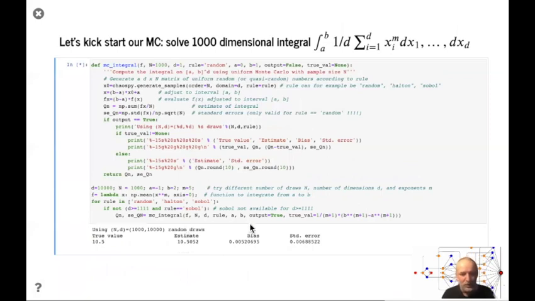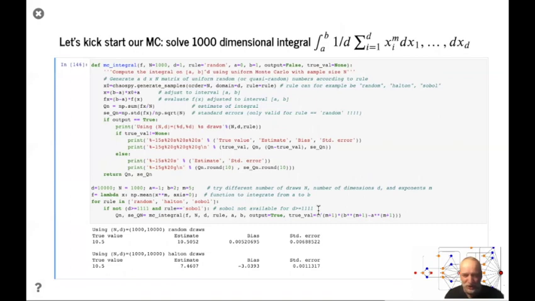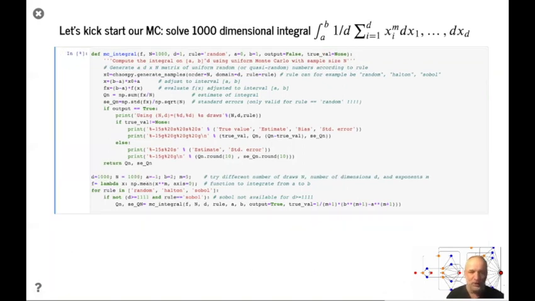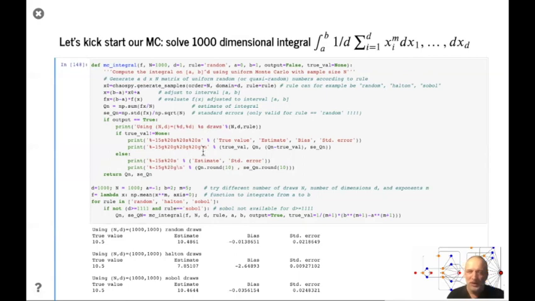Here's 10,000. Okay, so I can't do the Sobol draws because they only allow up to 1,100 dimensions, which is usually good enough for me. But here's a 10,000 dimensional integral, and we're using 1,000 draws for each of these 10,000 random variables, and what are we getting? Pretty low bias. Okay, so that is really encouraging. So let's put it back to this, so it fits with the header here, a 1,000 dimensional integral. We can easily do that.